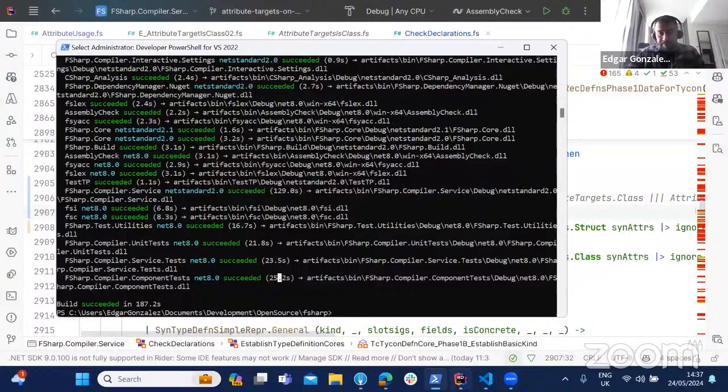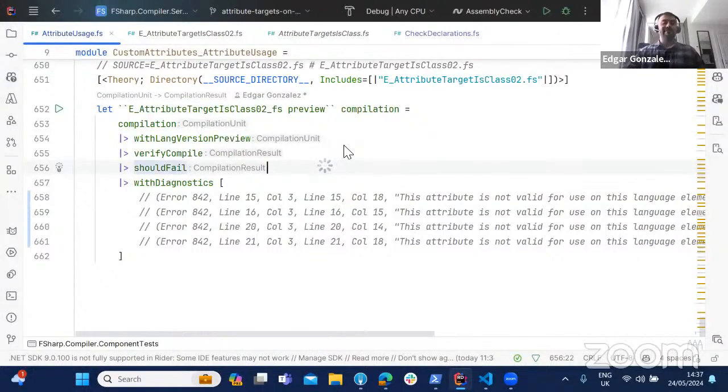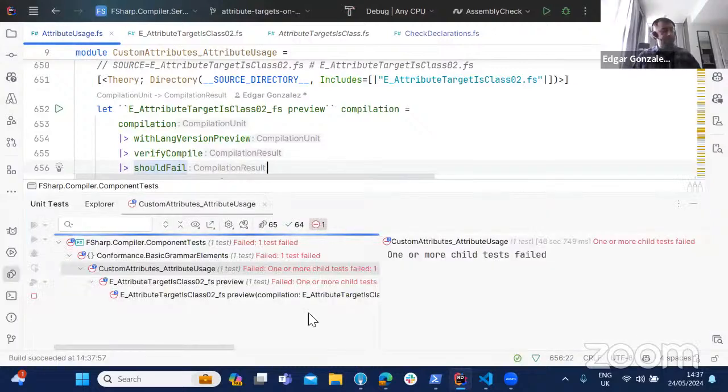Anyway, now let's go back to attribute usage and run the unit test. Come on. See?